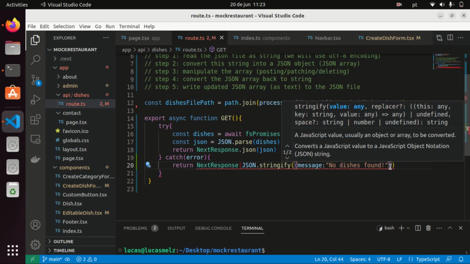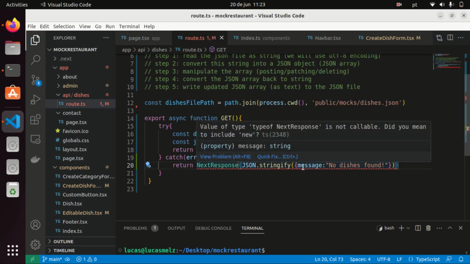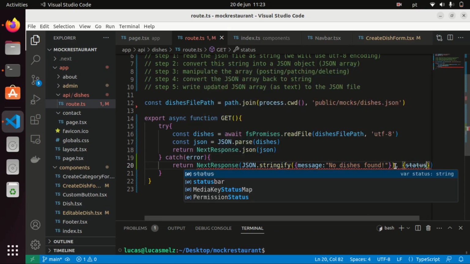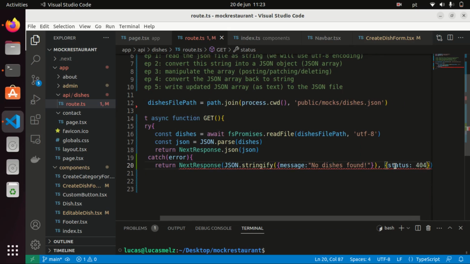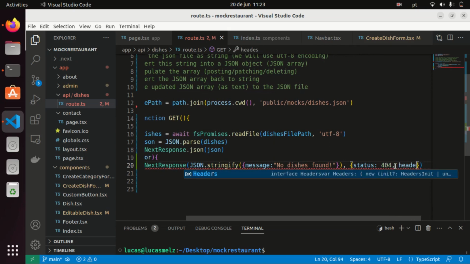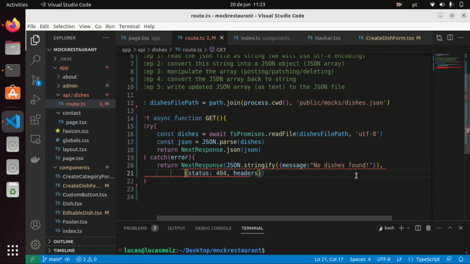I will wrap it in this. Is this right? Yep. And then here I will say status 404, headers, content type, application/json.